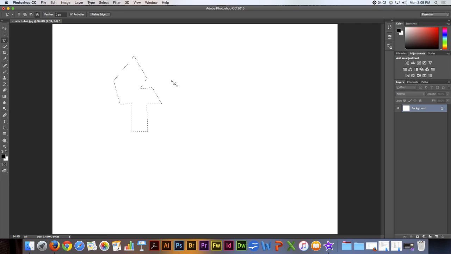And again, the shortcut keys for those, if you hold the shift key down, that will be the same as adding. In fact, you can see it change right up here in the options bar. If I hold the option or alt key down, that changes it into a subtract. And then if I hold both keys down, that does the intersection. And again, we have a refine edge command just like in the regular lasso tool.